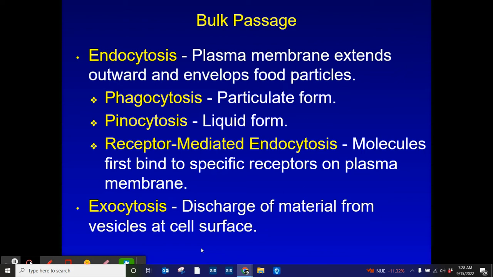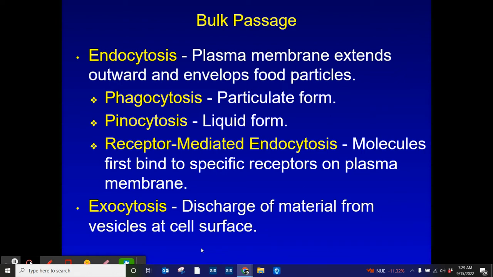And then receptor mediated endocytosis, where first of all, something has to bind to a protein on the surface membrane. This is the way in which many viruses get into our cells, in that they have a special protein that locks onto a receptor protein, and that receptor protein tells the cell, hey, this is something we need to bring into the cell. It's the virus's way of tricking the cell, so to speak. It is the key to get past that lock of the cell membrane.